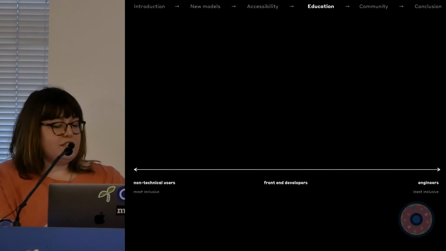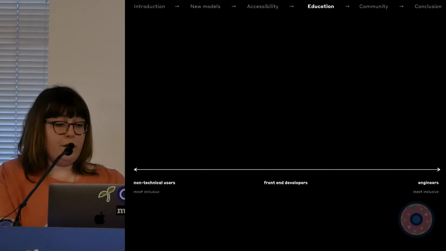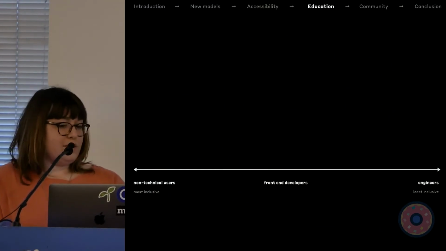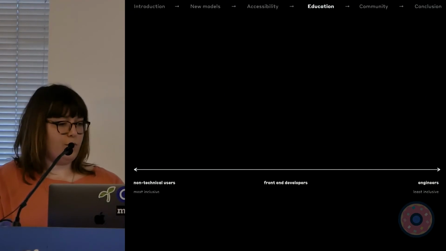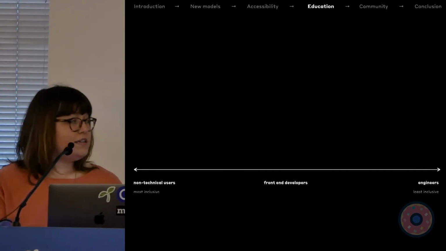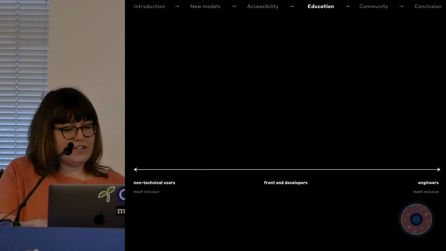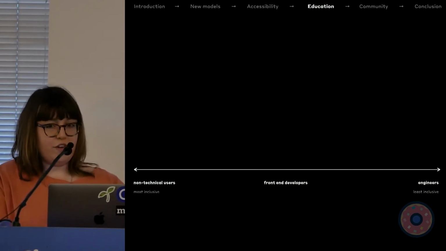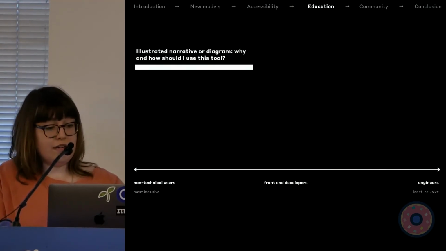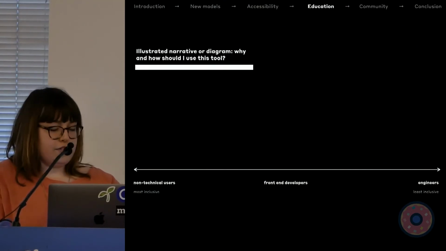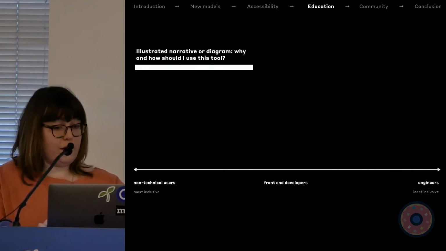So clear documentation written in plain language is paramount. But what if you wrote your docs first? What if you considered the full spectrum of people who will encounter your technology from the outset? What if you planned your garden before you planted it? You should set out to write a suite of documentation that covers this entire spectrum of humans using what you build. On the left is your most inclusive documentation that caters to non-technical users. This is a great place to use plain language and narrative. Storytelling is powerful.